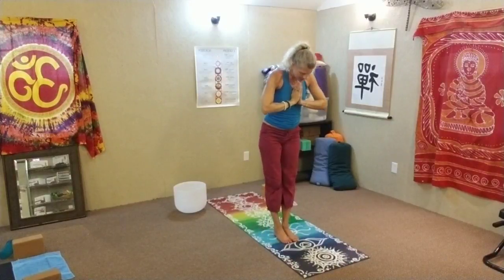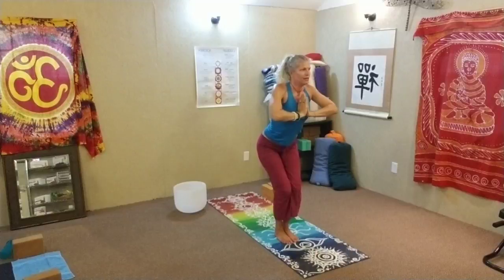Exhaling, hands come back to our heart center. Find your focal point. And then bring the feet and knees even. They may or may not touch, but they're even with each other. And sit down into your chair. Breathe in, lift a tiny bit. Then exhale, settle down. Twist left.